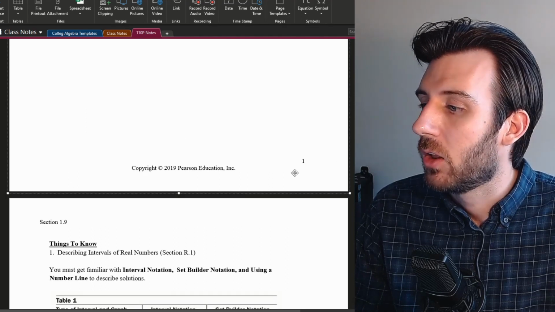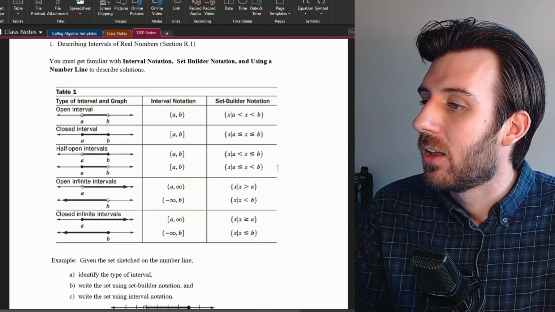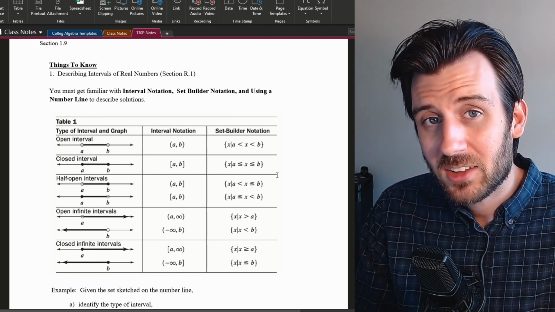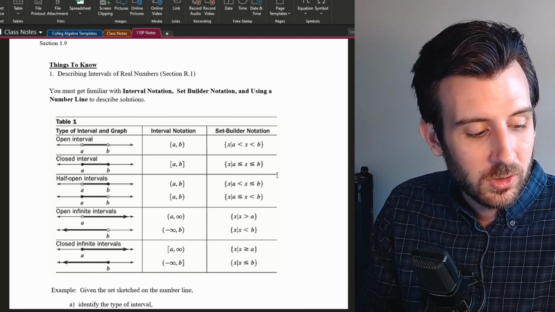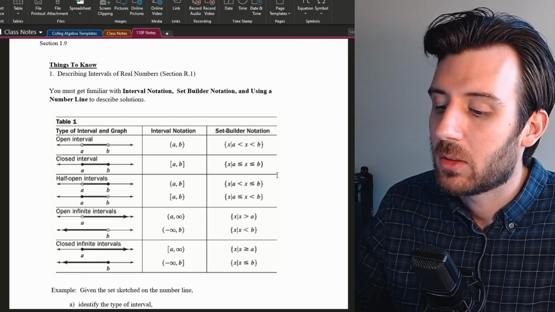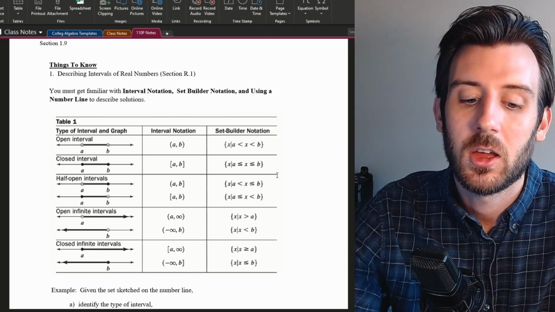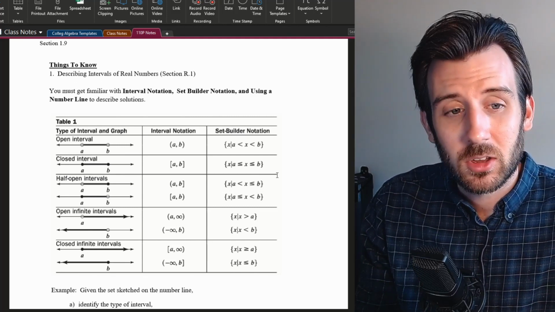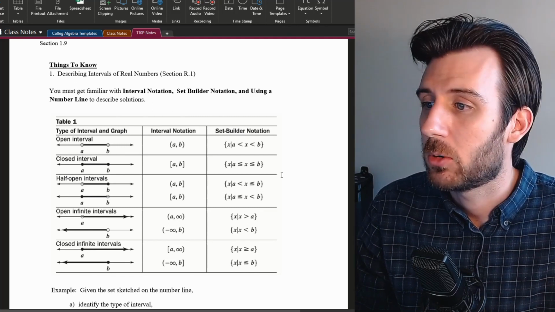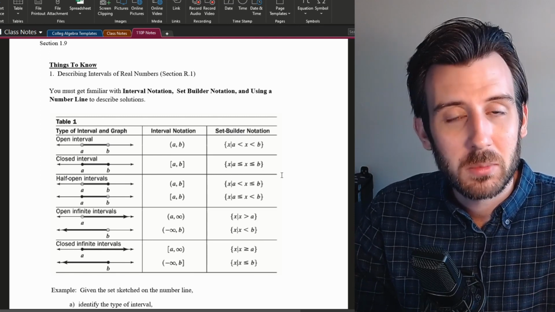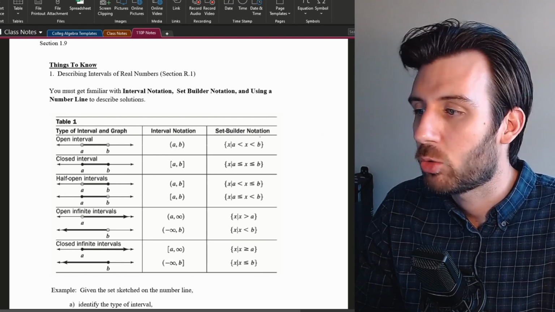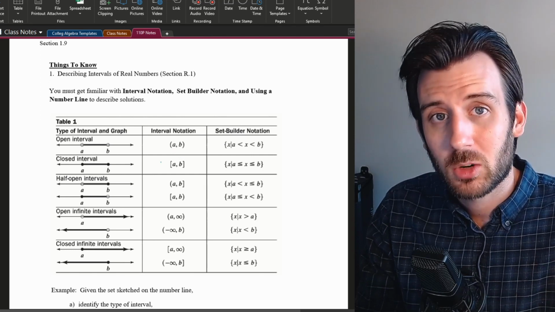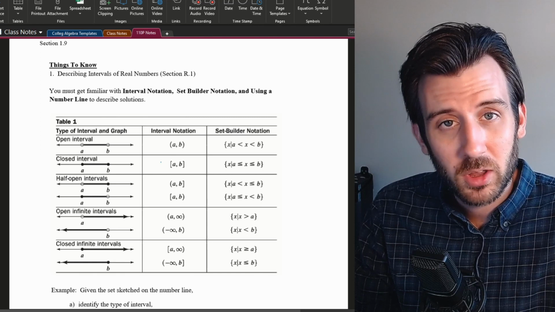Let's take a look at some other situations where you might have used piles of numbers, or sets, before in earlier math classes. I'm going to go through this one a little bit quickly because you should have already had this exposure in another math class. In the case that you haven't, you do have the ability to go back in your textbook to look at R.1 and familiarize yourself with this. But I want to do a really quick review of 3 different ways that you're probably familiar with talking about groups of numbers.